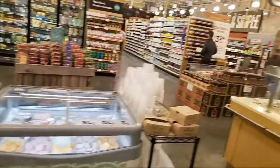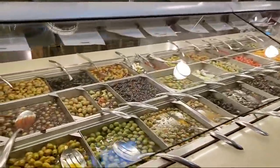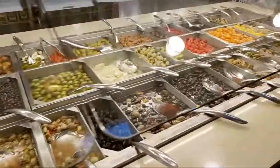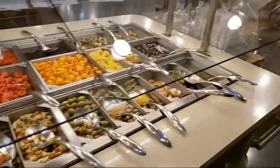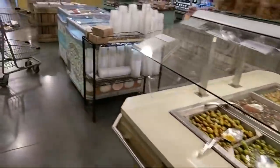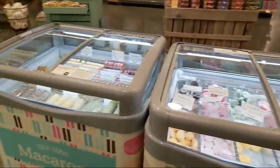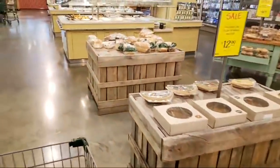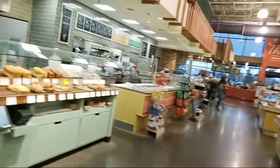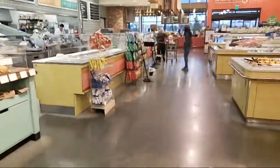Any of this stuff can be done on keto right here as well. These olives can be done as long as there's no sugars. Great omega content. Any of this junk in here, no go. Can't do it. Any of these breads and cakes and stuff, walk away. Cannot do it.